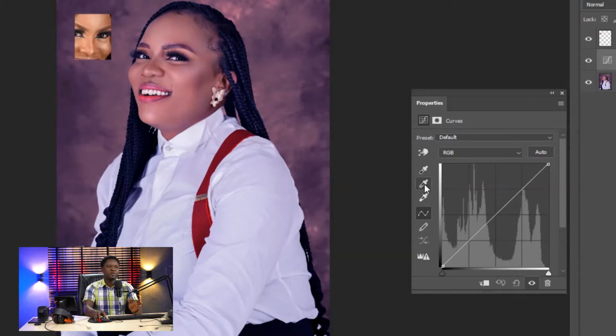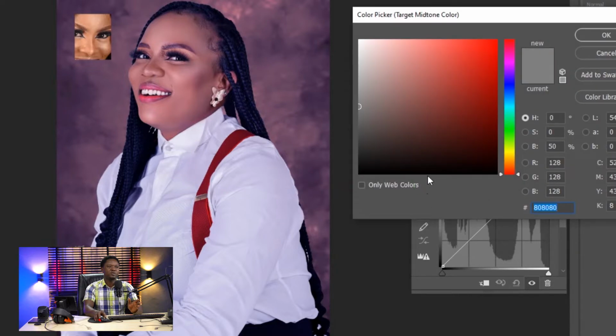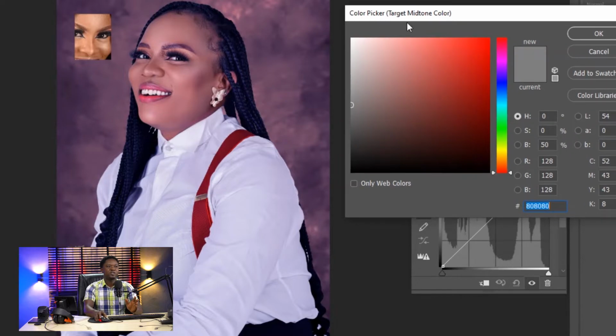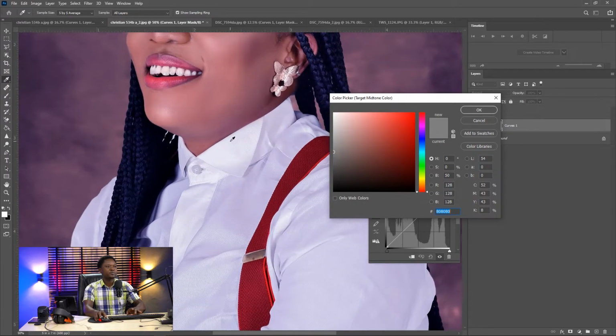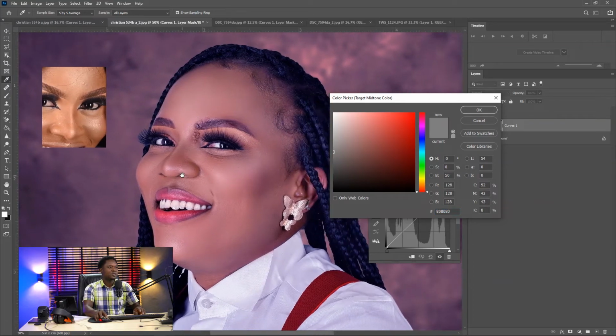Then the middle one, we just double click and you notice this color picker panel, which is target mid-tone color. So you are targeting mid-tone color with this eyedropper tool. You can zoom in and take this eyedropper tool to sample the mid-tones.